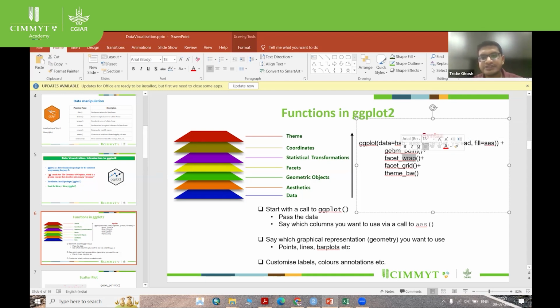Now the next part is the geometry. Which plot are you looking for? For a scatter diagram, you have to use point. There is a bar diagram, then the histogram, the bar chart, and plenty of charts are possible. So this is the geom underscore method you have to use. The geom means the geometry. Then there is facet wrap. The facet wrap function wraps the entire plot into different sections in the vertical direction. Then facet grid will generate them in the horizontal direction. Then theme. There are plenty of themes available we can use, like black and white, minimal. We'll explore them later on.